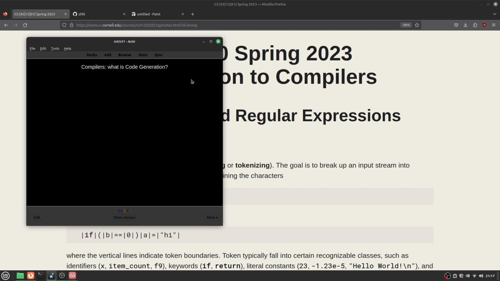What is code generation? It's where you take the results from semantic analysis and convert them into some intermediate representation, like a control flow graph. That's it.